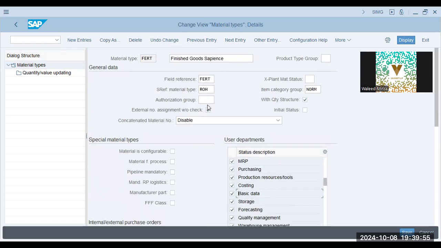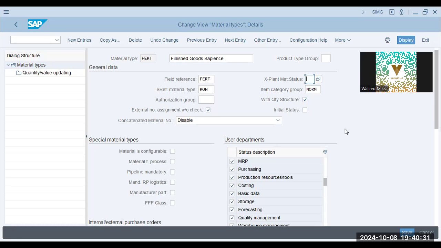Okay. And so we can also configure our finished goods material for cross plant as well. So material status will be like, if the material is getting shipped from one plant to another plant, it can get locked so that it cannot be issued until the quality check is done or not. Quantity structure, what is quantity structure? Quantity structure is the combination of bills of material, which is BOM, and routing. So quantity structure is that.